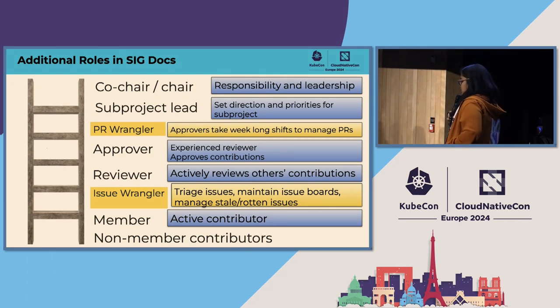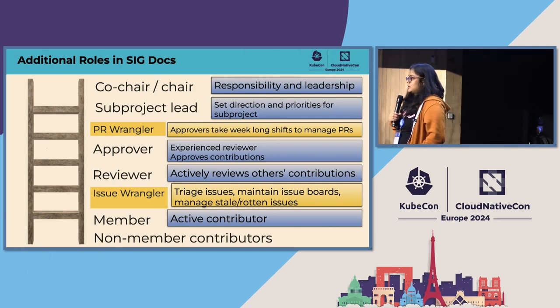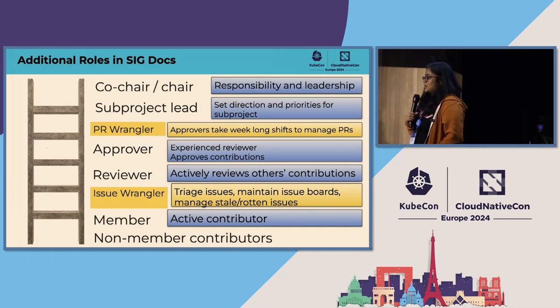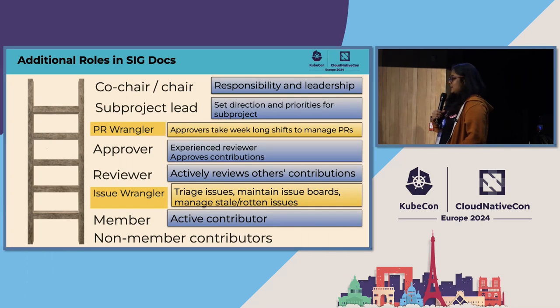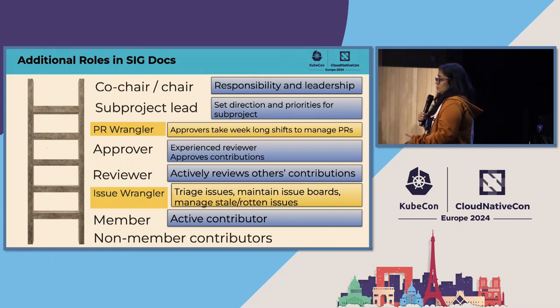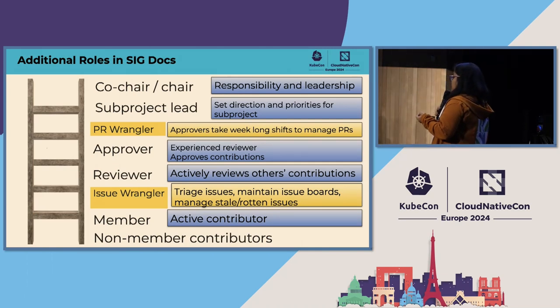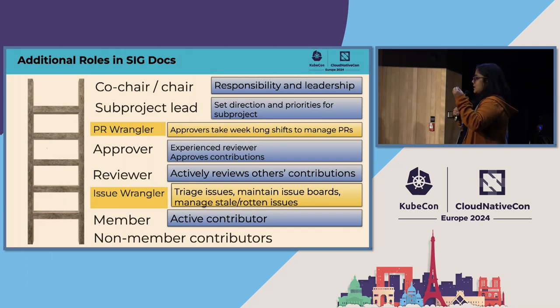The reason that is the case is, if you look at the Kubernetes website repository today, we have over 750 issues reported with the documentation, and it's only going to increase every day, because that's written by a human, and humans, as we all know, are prone to failure. We are at some point going to make a mistake, so we rely on our community to actually help us improve and help us keep the documentation as up to date and as relevant as possible. So with the incoming requests that we get, with the various issues that we tag, there are pull requests open, and we need a Wrangler to actually help us review and approve those issues.